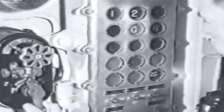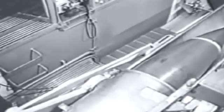The return of the gun to firing position automatically flashes a gun ready signal to the turret officer's control panel, and the gun is ready for firing. When the recoil and counter-recoil action are complete, the gun returns to the loading position automatically. When the gun captain begins to open the breech, the gas ejection system automatically blows the bore clean of gas or any burning fragments. Now the gun is ready for the next round, and the cycle starts again.